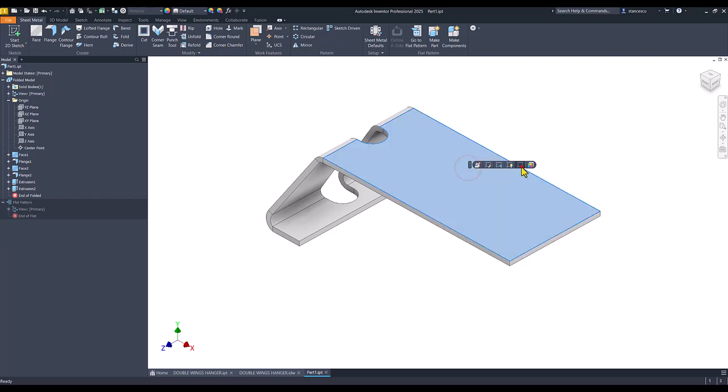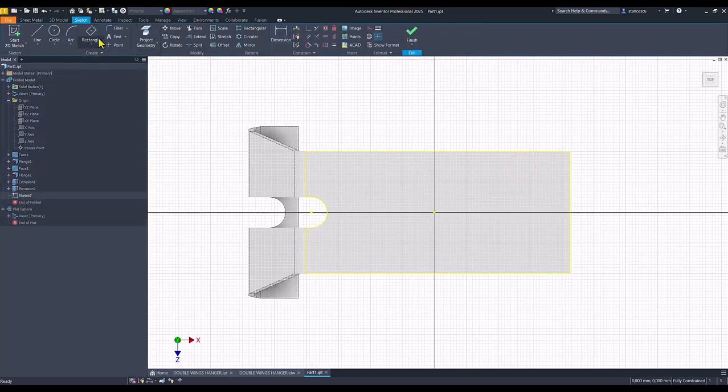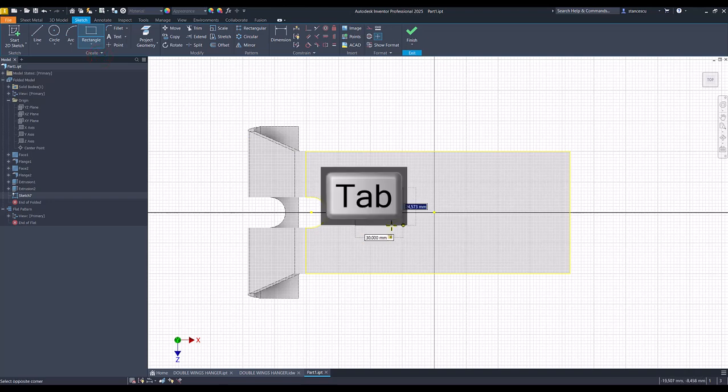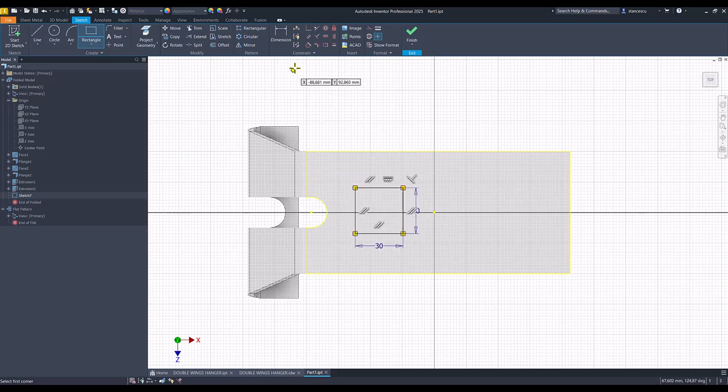Face, rectangle, normal, rectangle, this one, 30 by 30. And on the same horizontal, this point with this point, and the distance is 40 divided by 2.